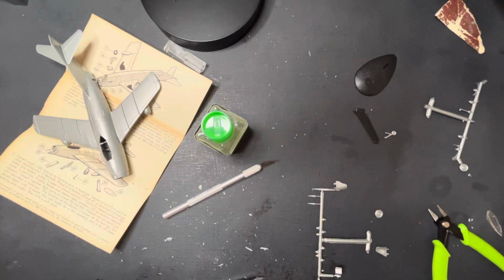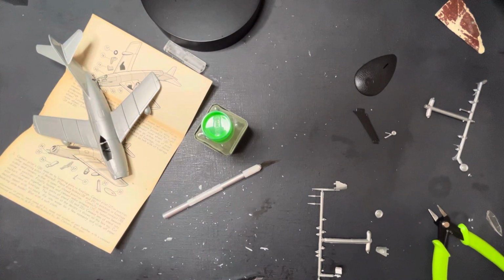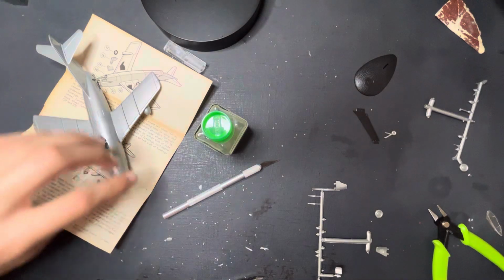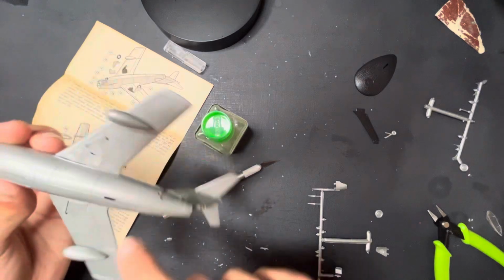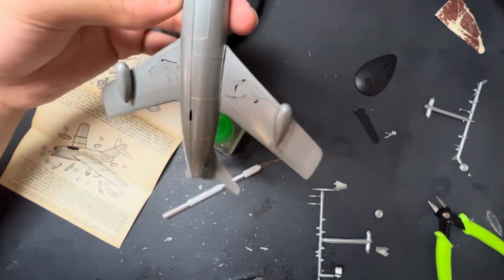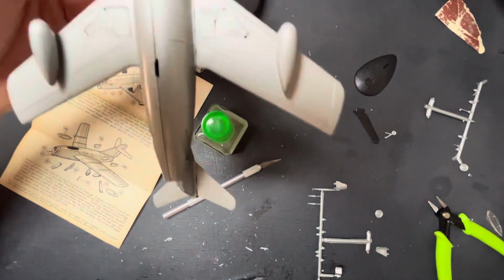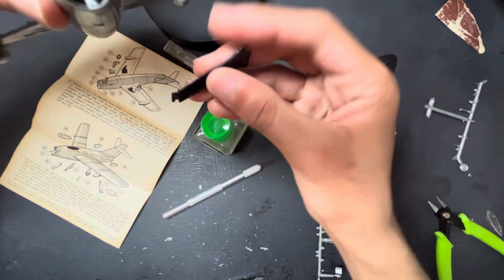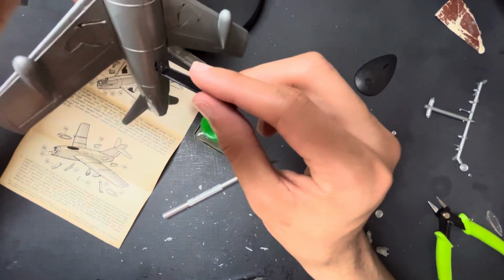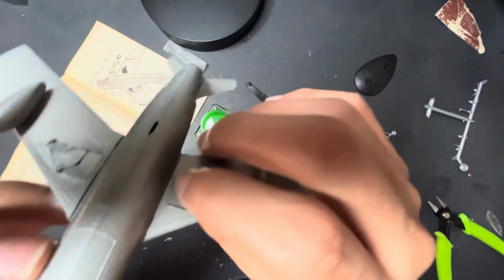In the beginning half, it was a bit difficult trying to add the landing gear bay things. I don't remember their exact name. In the closed position. That's because this kit is not designed to have it in the closed position. All this is because I had to chip it away, and it's so crudely done. It's very bad, but it's kind of closed. And with paint, I can just, you know, hide it. And plus, it'll be in the air, so... yeah, you will be looking at it, but I don't know. It just came out really bad.